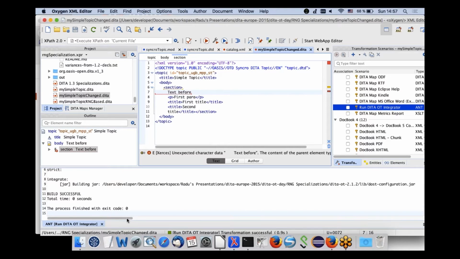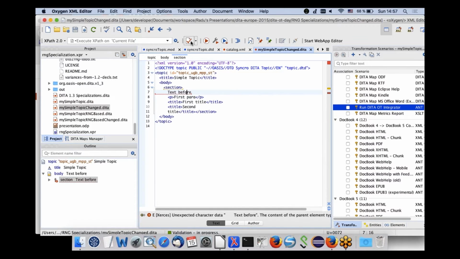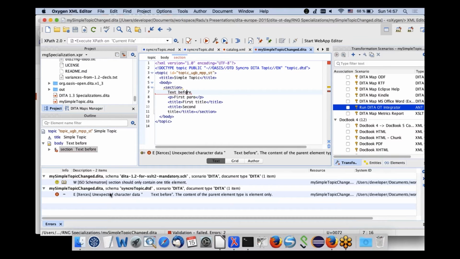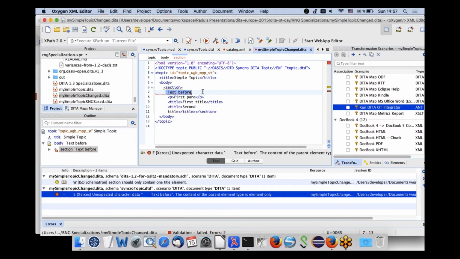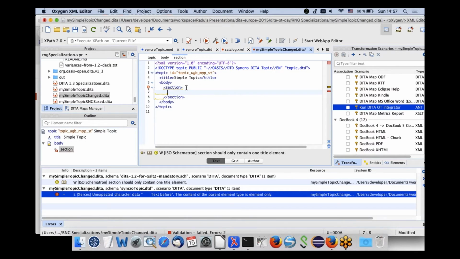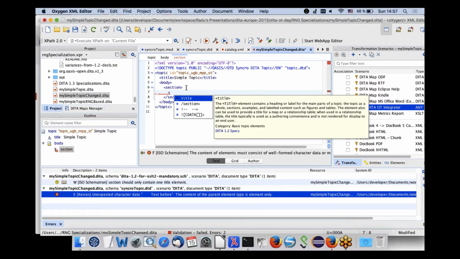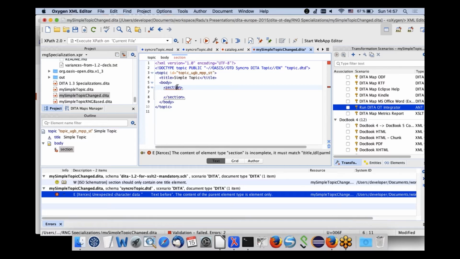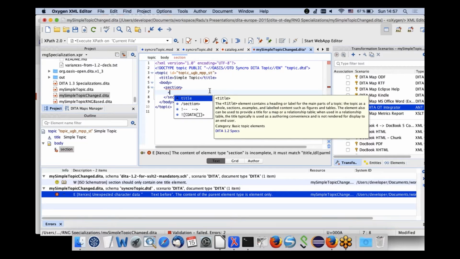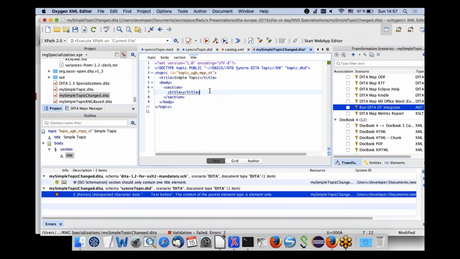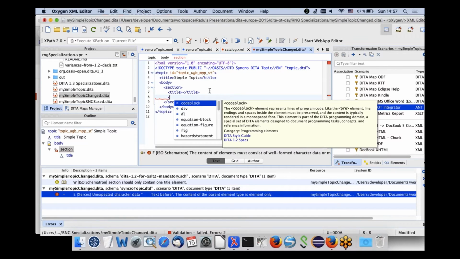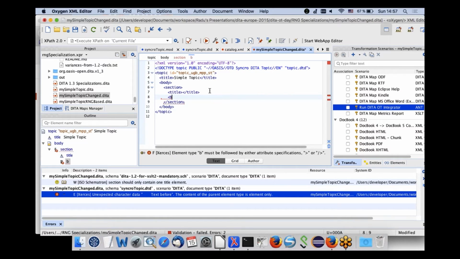I also run the integrator, I validate, and besides this Schematron related error, I get errors by the validation tool that you're no longer allowed to place text directly in the section. The content completion shows me that and also if the section is empty, it tells me, well, the section should have a required title, so I need to insert a title. And after the title, I can only insert block level elements and not elements like bold, italic, and underline, which don't quite have meaning in the context of block only content.